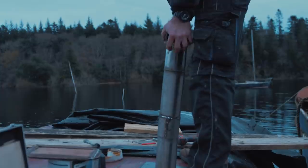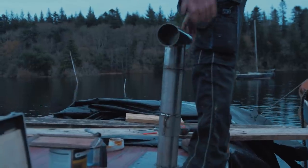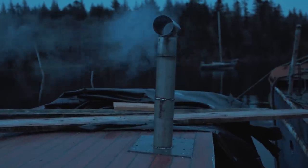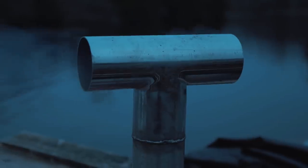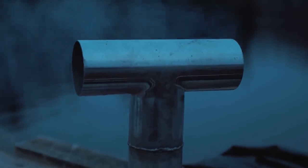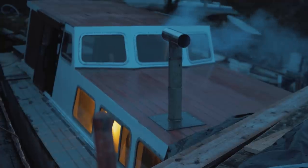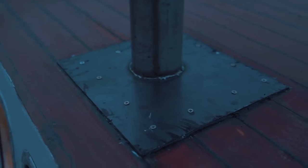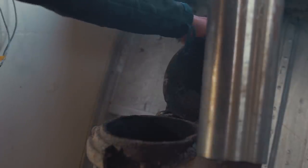Now, having the stove blaring on full burn mode, it works. The steel gets maybe lukewarm at the edges, but nothing crazy. And the timber inside gets warm. It doesn't get to a worrying temperature where you go, oh, the planks might contract too much. I guess only time will tell, but I'm happy with how it's working so far. But what a relief, what a sense of accomplishment that the stove is in. You can light it in no time at all, get it blaring, and the place gets warm. So that is one other job ticked off the list.